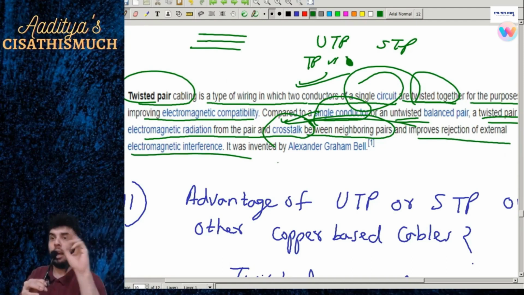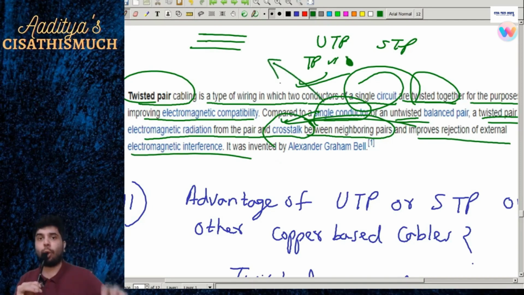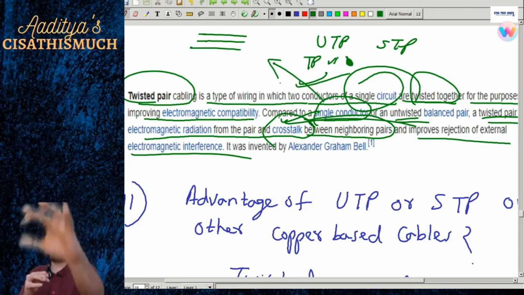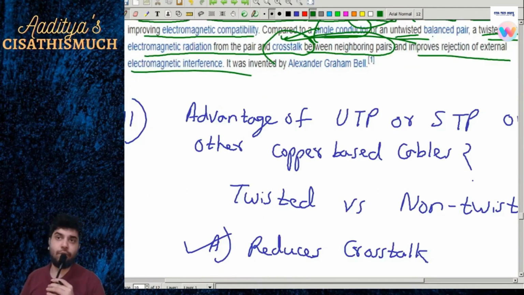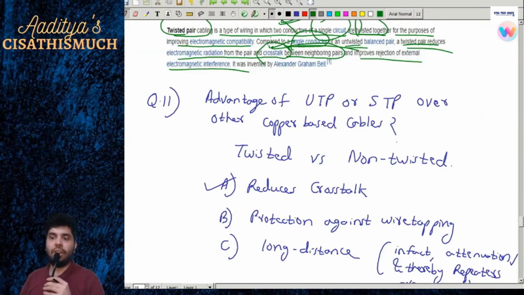Anyways, now just remember one thing from this part, that the twisted pair reduces the crosstalk as compared to the untwisted pair. This is what the next question is about. Basically they don't ask such type of question in the exam, although it is mentioned in your CISA QAE, because this kind of question is not checking your auditing skills. Anyways, we are having this question, therefore we are discussing it.